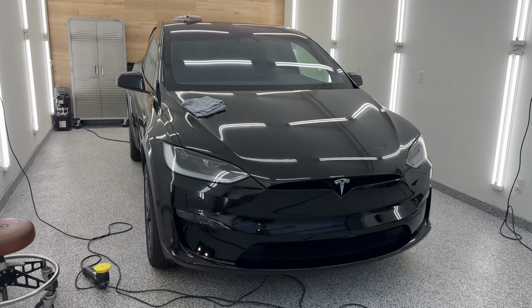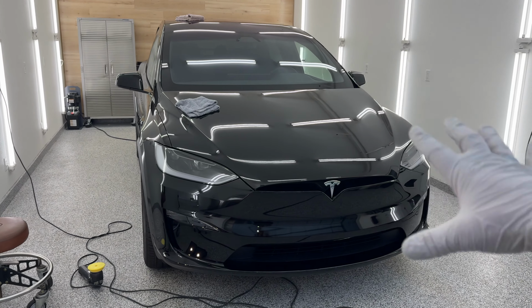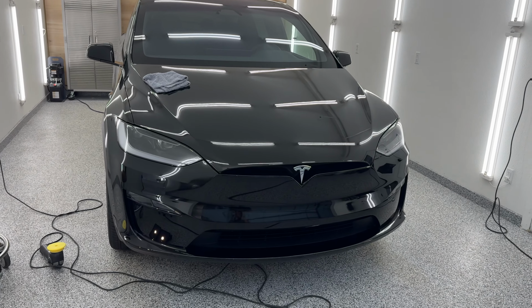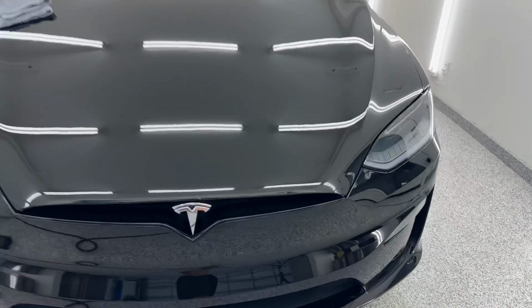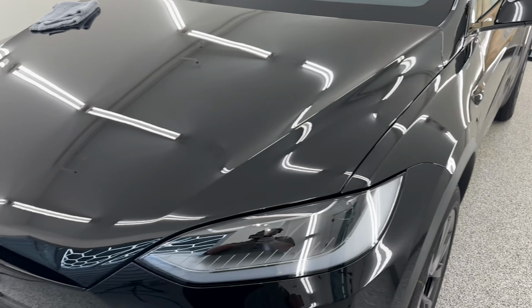Anybody can come in here with a buffing pad and some compound or polish and make it look shiny, but we don't just do that. We go for the 99.99%, trying to get the paint absolutely dialed in, perfect reflections. Now, of course, we're not taking out any sort of orange peel. But I gotta say, even for Tesla here, this paint looks pretty unbelievable.